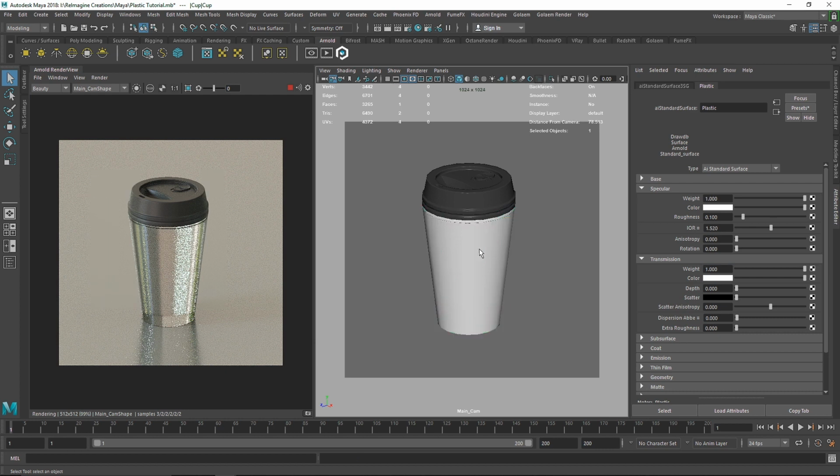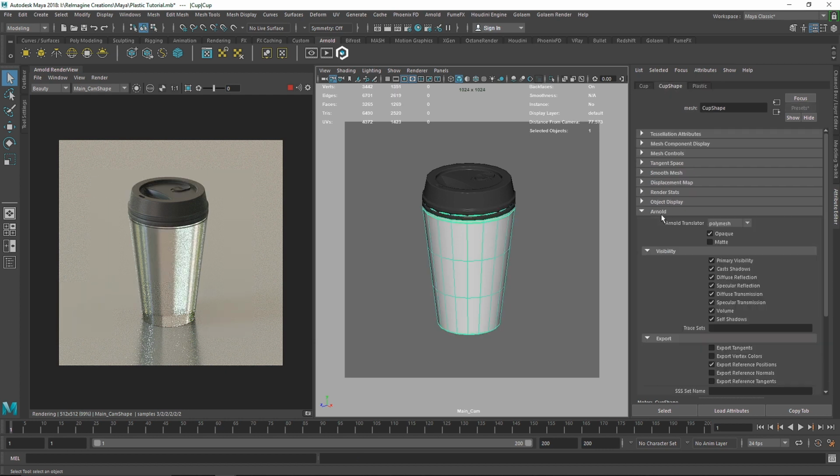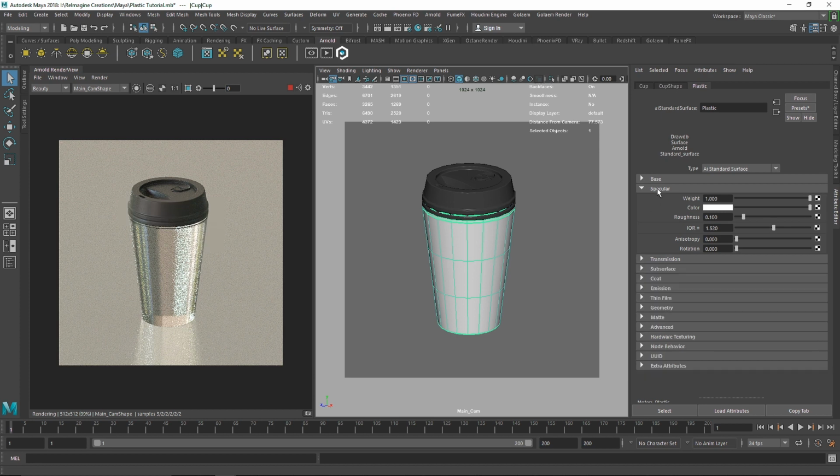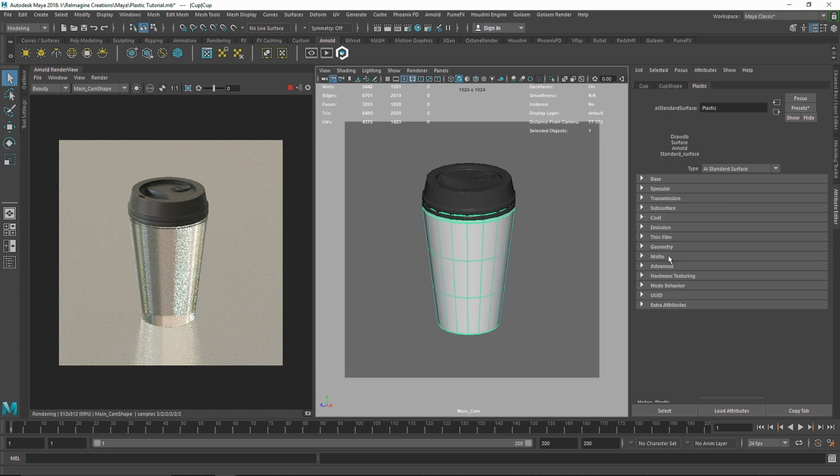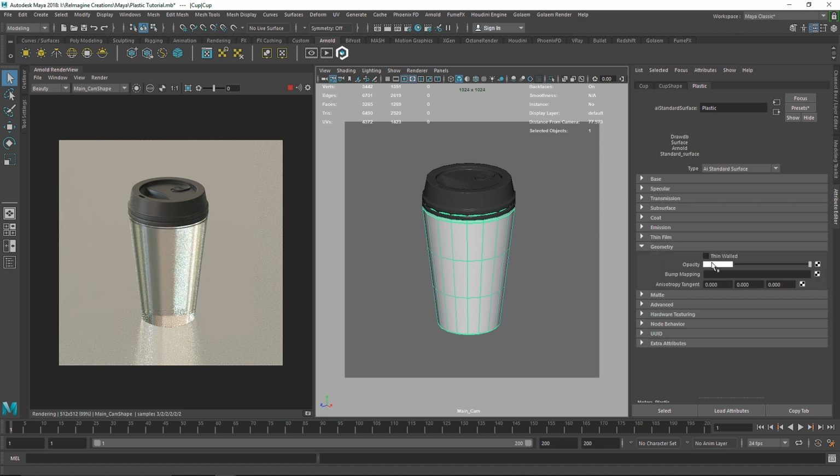So I'm going to select my object again, go to your cup shape, Arnold, and turn off the opaque. That's the first thing you have to do when you're creating a plastic. Then go back to your plastic, and there's one thing when you're creating a very thin walled material, for example a soap bubble, plastic material, or you can say a leaf. So you have this thin walled option where Arnold treats your object as if its density volume is pretty low. So I'm going to turn this on and instantly you get this. So now your object is actually looking like a plastic material, and that's it.